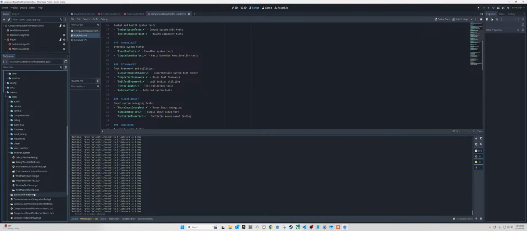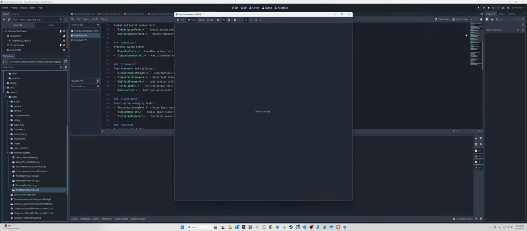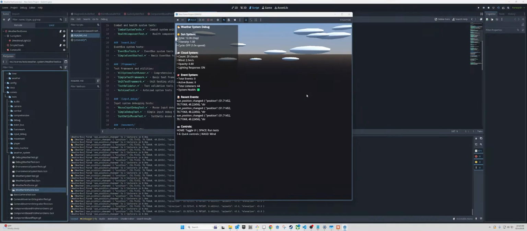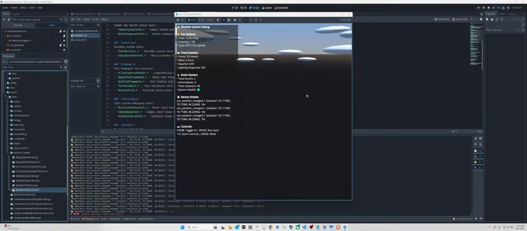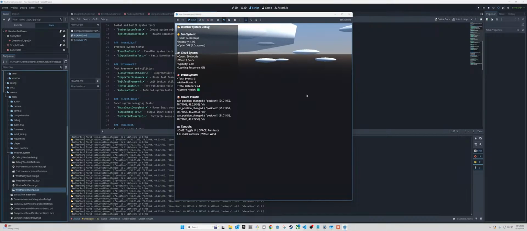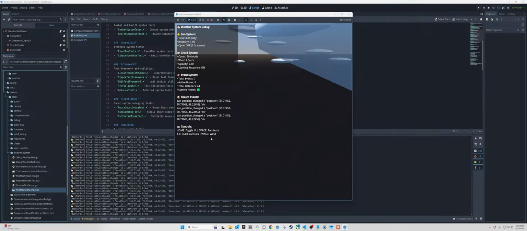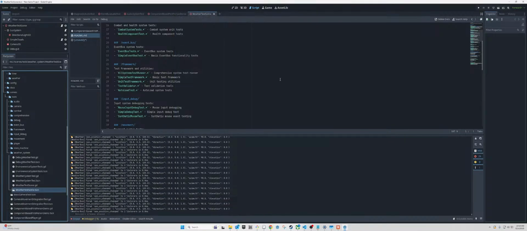There's one scene that has everything all working together. This is a test weather scene. This is where I started. I was originally just going to keep this as the whole project, and it's sort of like a sunrise. It's a lighting system based around the sun, and it goes up and down. The wind controls aren't working, but I can change the position of the sun with the 1 through 6 keys. So I have that. Is this the weather one?